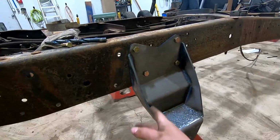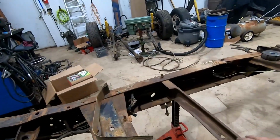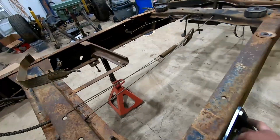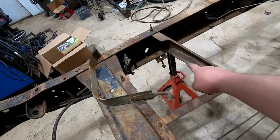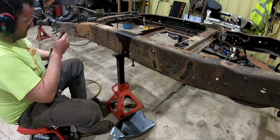Got this front one all mounted on. Now over to the next side, which we'll show that one because this bracket here for the gas tanks mounted in the same holes that we want to use up front here. So we'll end up cutting these rivets off, getting that out, and then we can get the bracket on.